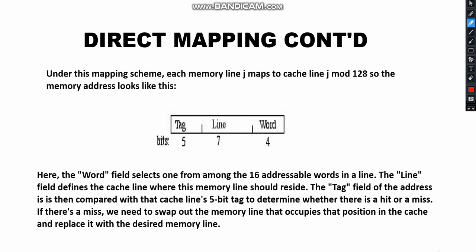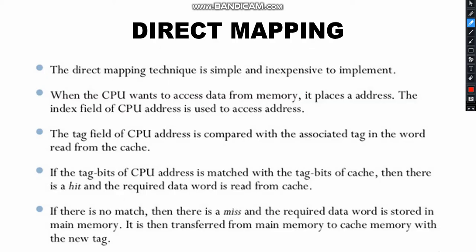And now what are the merits and demerits of direct mapping? Let us know. This is the simplest type of cache mapping, since only one tag field is required to match. That's why it is one of the fastest caches. Also, it is a less expensive cache relative to the associative cache, because instead of storing all the 16 bits of the address, only a tag value of 8 bits is stored along with the data word.